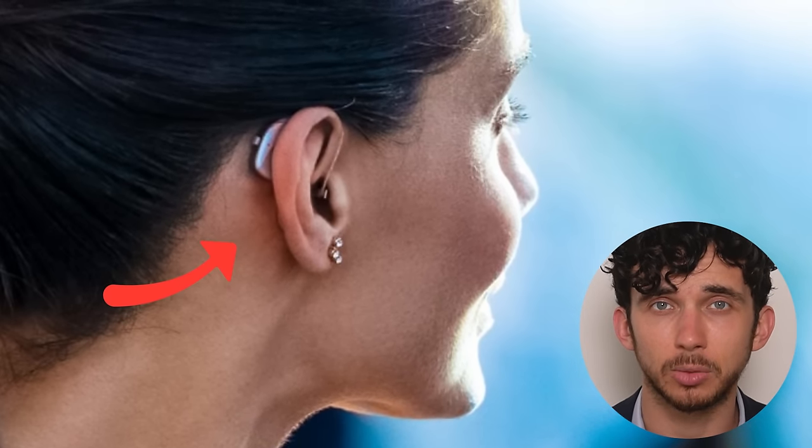You can essentially get basic sound therapy through a speaker or a sound machine, but advanced sound therapy commonly used in tinnitus treatment is provided via sound therapy devices that go up and behind the ear with a thin wire and eventually a rubber tip inside of the ear canal. These devices, which we call sound therapy devices — some folks also call them tinnitus maskers — allow your brain to reduce tinnitus over time through sound therapy treatment by inducing habituation. The sound therapy being a very important driver of habituation along with some other factors.